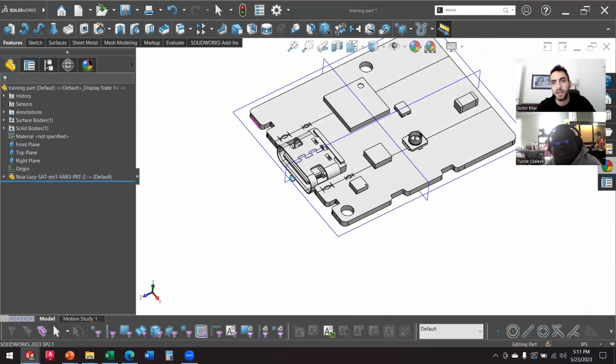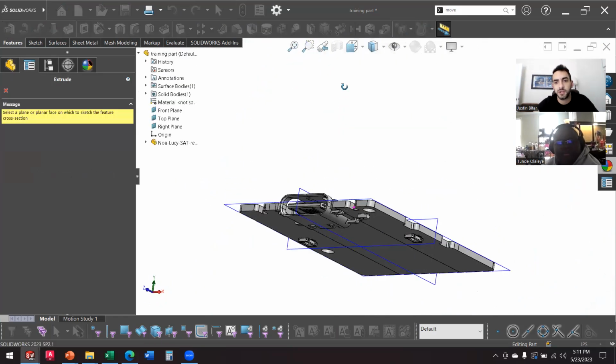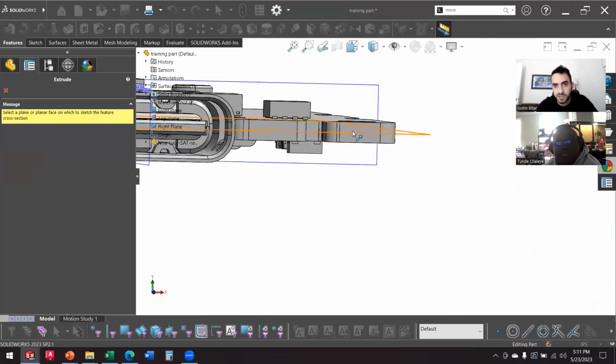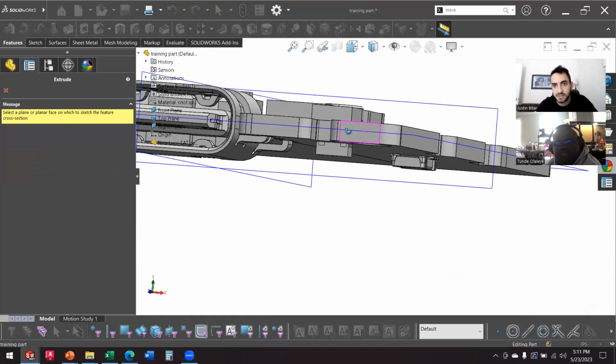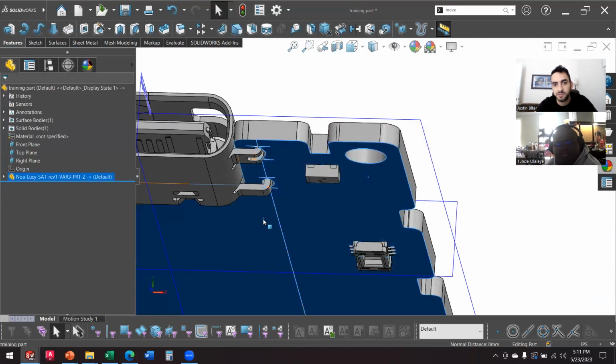But let's create what we call screw bosses. Screw bosses are little cylinders that the screw will actually screw into. It looks like this plane is bisecting this a little bit, so let me double check this model.